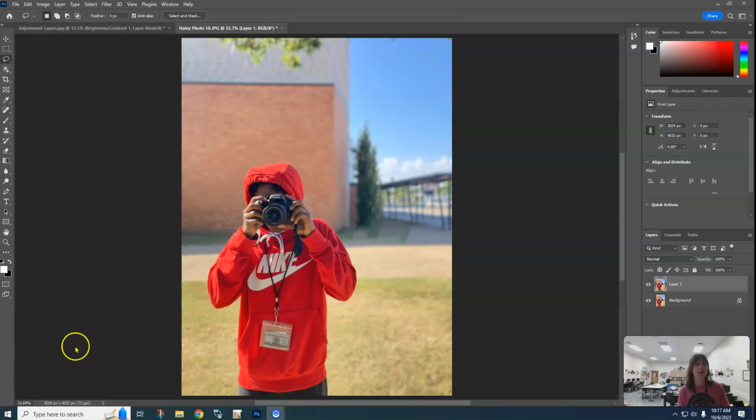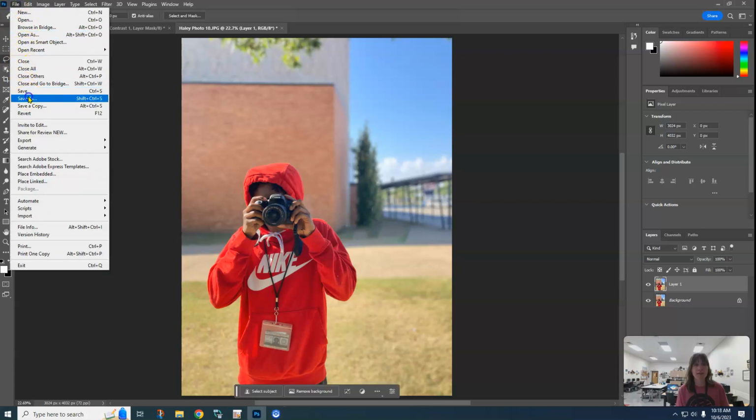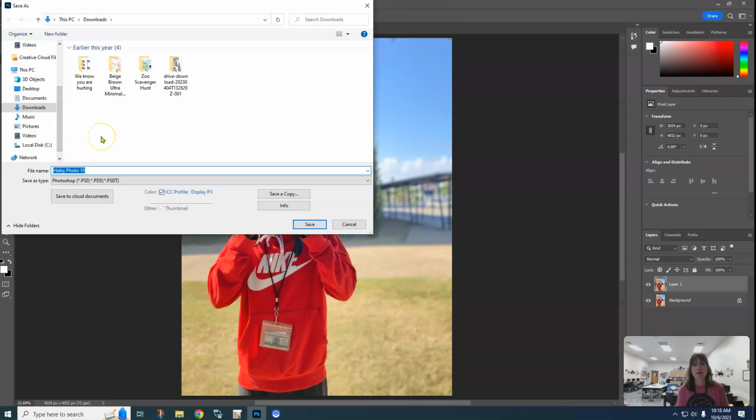All right, let's learn how to save our images once we're finished and we're ready to submit them for our assignments or just save our edits. The first thing that we want to do is come up here to File, and we'll go to Save As. So when we go to File, Save As, we can rename a file so that it doesn't end up rewriting our original image. If we just do File, Save, it's going to save all of the changes that we've made, and we are going to lose our original image, and we don't want to do that.